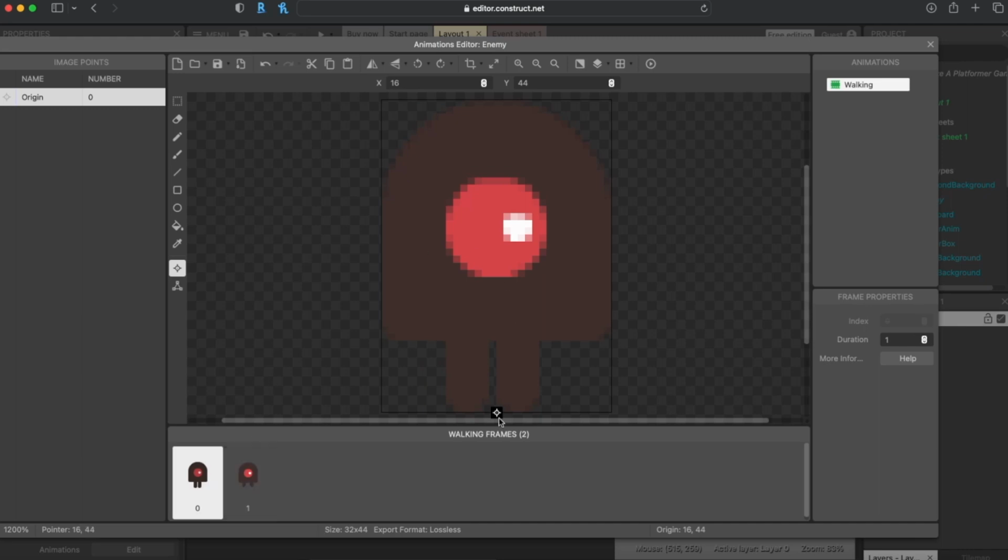Because if you leave the origin point alone, let's say on frame number 1, if I accidentally left the origin at the center, once it changes animation frames, your object will look a little funky in the game. It'll start toggling through that, and we don't want that. We want both of the frames to be at the same origin point at the bottom. So I'm going to go back to frame 0, and then I'm going to apply to whole animation again. So they're both set to the bottom.